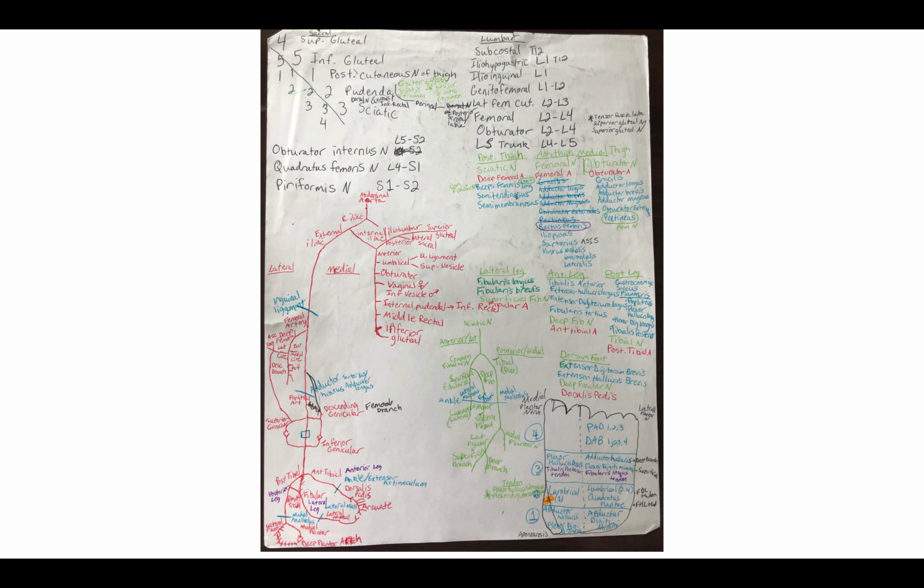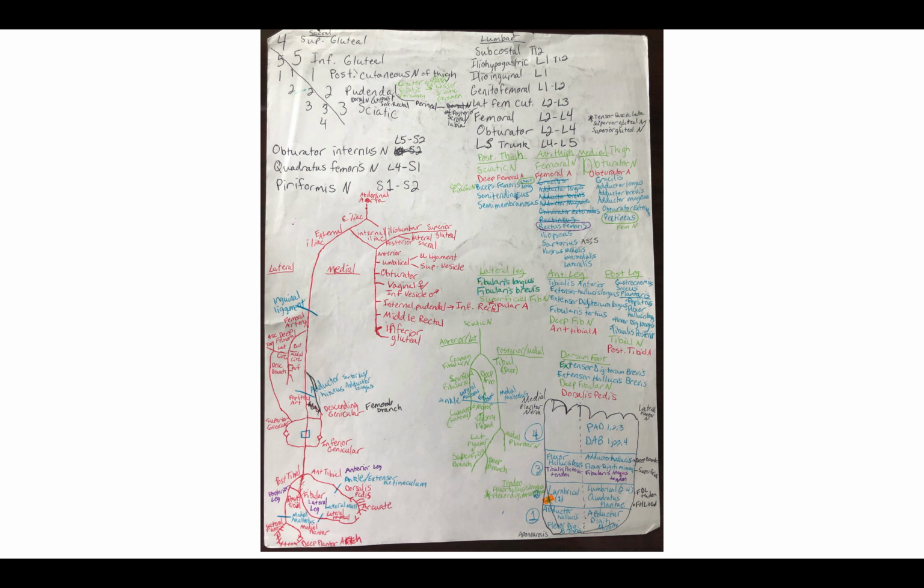So once the sciatic nerve comes down, at some point it will split into your common fibular nerve, and just like with anything with common, you know it's going to split later on, and your tibial nerve. Because like I said, the sciatic nerve is basically a compilation of your fibular and tibial nerve. Okay? So now that we have this split, our common fibular nerve will split into a superficial cutaneous branch and a deep fibular nerve. The deep fibular nerve will do the anterior leg, and the superficial fibular nerve will do the lateral aspect of the leg.